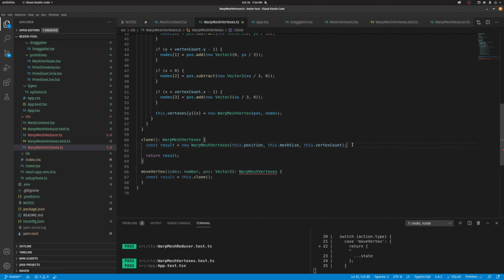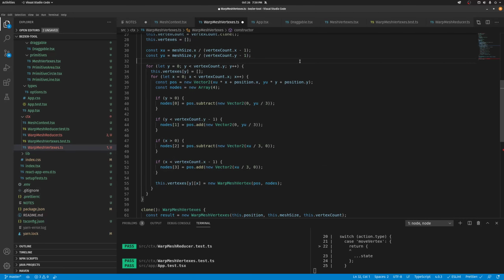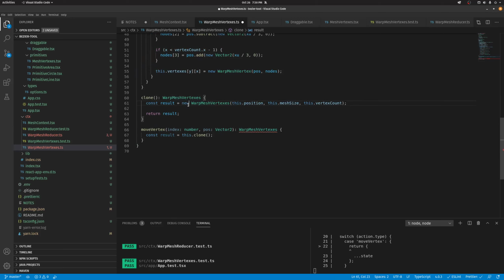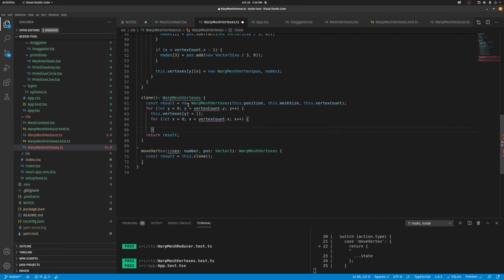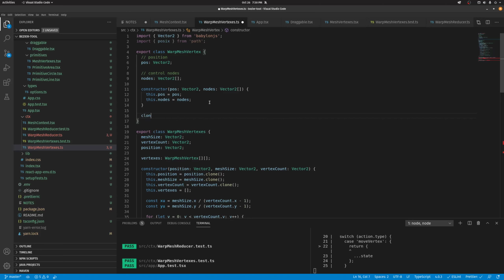This doesn't clone it. What I need to do now is, so the vertexes are in a two-dimensional array, so I need to iterate over all of them. I need to then be able to clone each vertex, so let's add a clone function here.